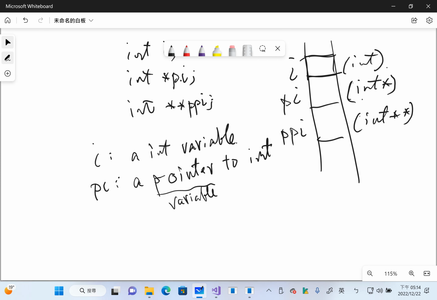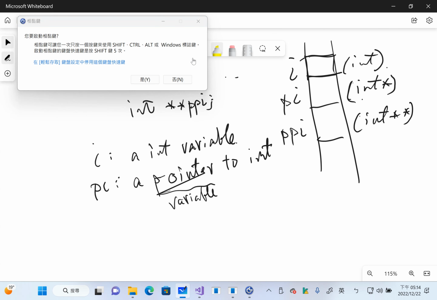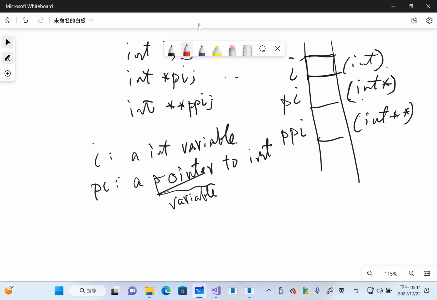So a pointer is pointing to an int. Int is a variable. So a pointer is also a variable. Can we have a pointer to a pointer?